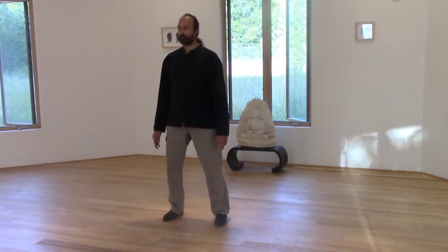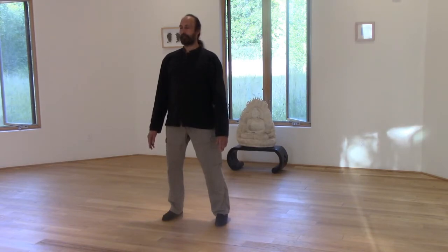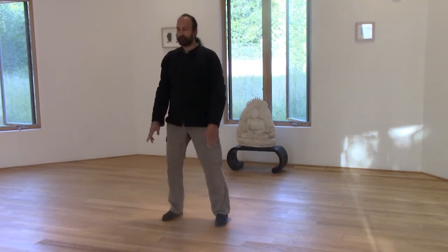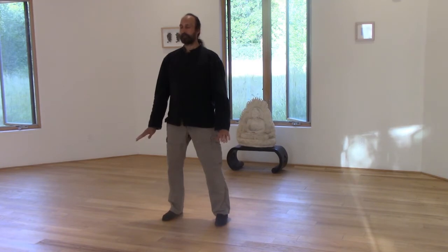Feel your feet ground to the ground. Bend the knees slightly. Grip the toes in the ground. Tailbone forward. Head drawn up by a string. And feel the connection with the heaven energy coming in through the head, the feet coming in from the earth, heaven and earth connection. And just breathe slowly and just stand empty. Wuji stance.